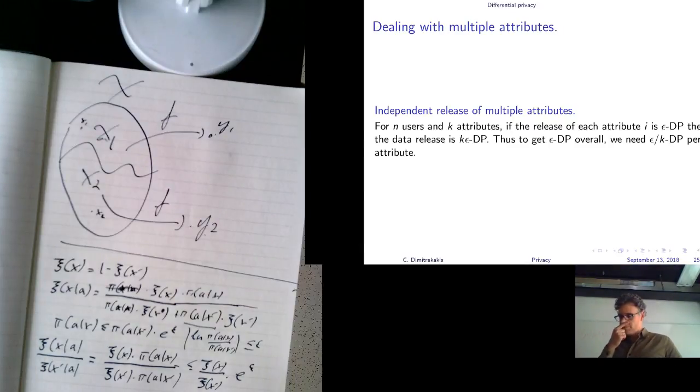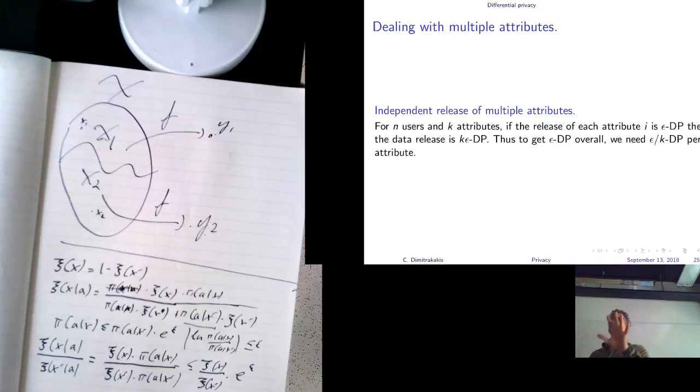As I mentioned before, when you have multiple attributes, we need to deal with them in some way. This is not super trivial because every released attribute is kind of like a new query. So when you add noise, you have to think about how many attributes are going to be released. If I know I'm just going to release your age, then I add this amount of noise. But if I know that I'm going to release another 1,000 attributes about you, then I have to add 1,000 times more noise to the age. That makes things difficult if you want to release high-dimensional data about people.